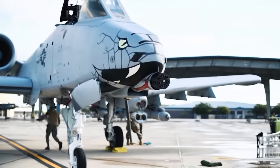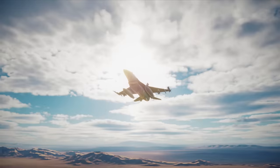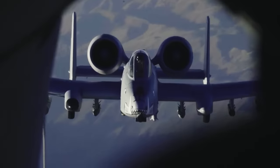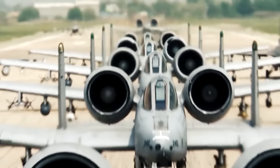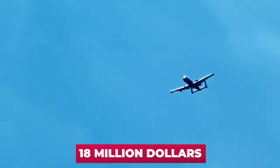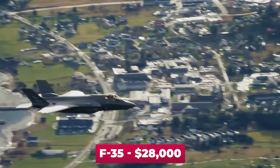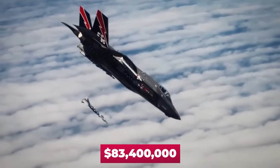In 2014, the aircraft was decided to be removed from service. Aviation generals said that with the money allocated, either the A-10 or the F-16 should be cut. A competition for a new attack aircraft was announced. As a result, it was decided that the A-10 will live on until 2028. It's difficult to find a substitute for such an effective and survivable airplane costing some $18 million and $17,564 per hour of operation — compared to one hour of F-35 flight time at $28,000, with the aircraft itself costing $83,400,000.